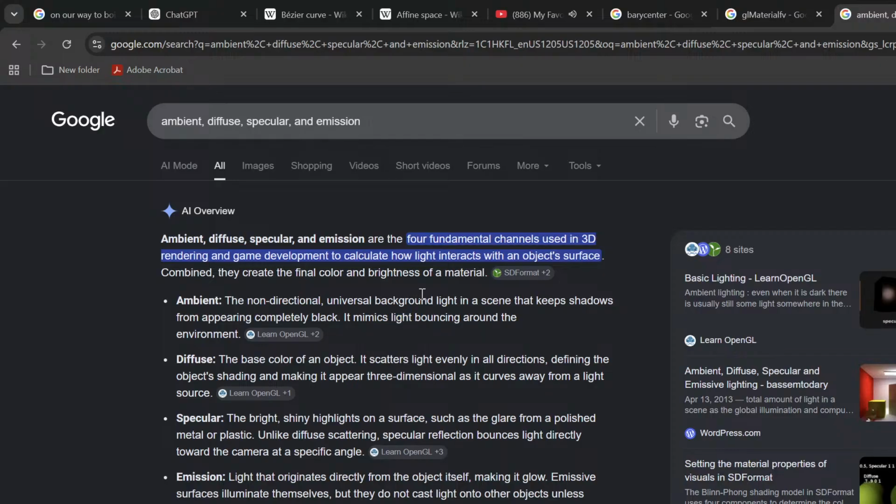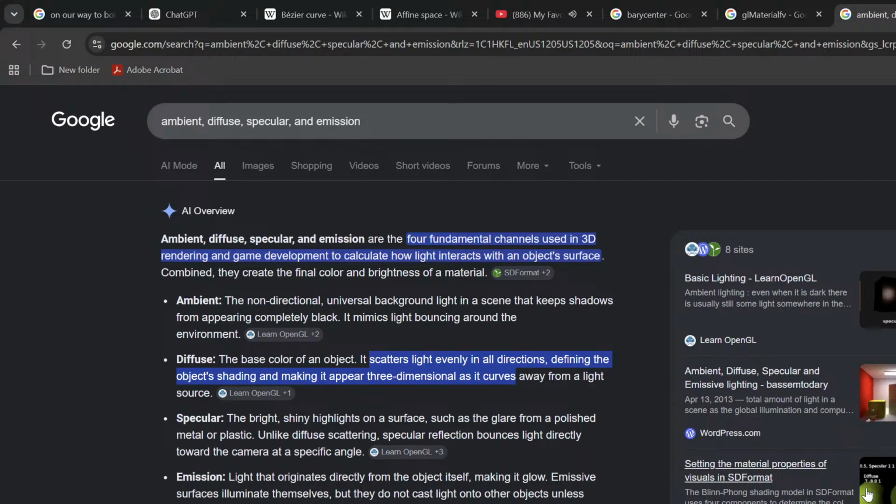Universal background light. I think it's like when you close your eyes, it's black, but it's not that black, not black for real. I think it's like that? Diffuse is the base color of an object. It scatters light in all directions, defining object shading and making it appear three-dimensional as it curves away.